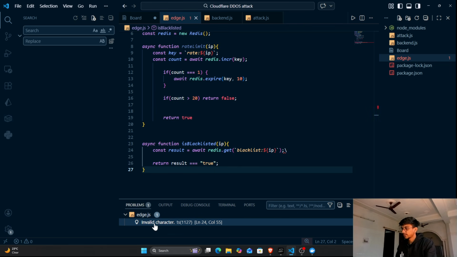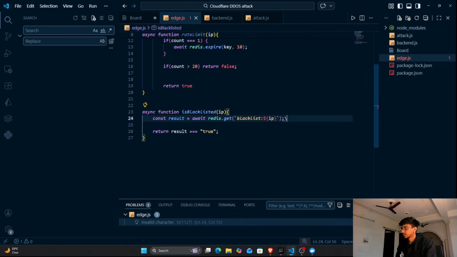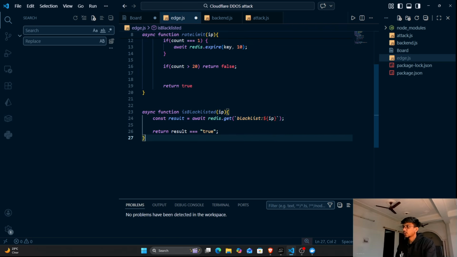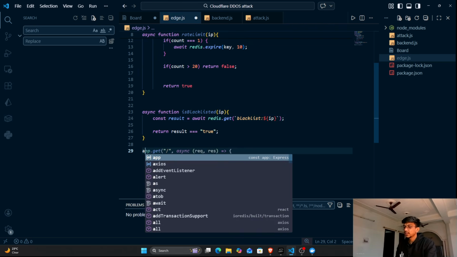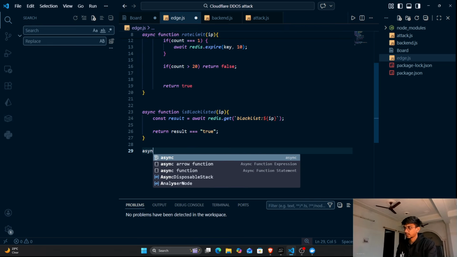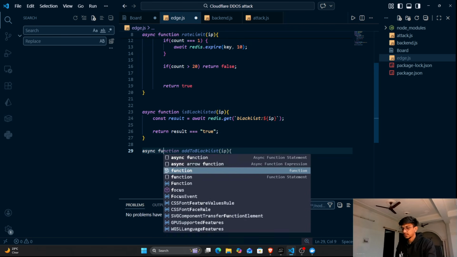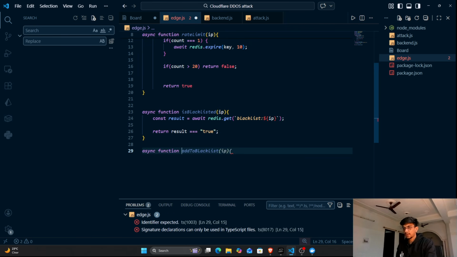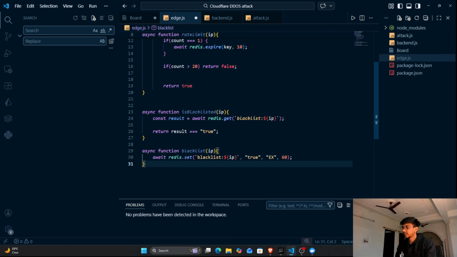So now the logic is to add a function, and I will call it blacklistIP, and simply await redis.set. The function was written by AI itself. The value will be true, and there would be an expiry.